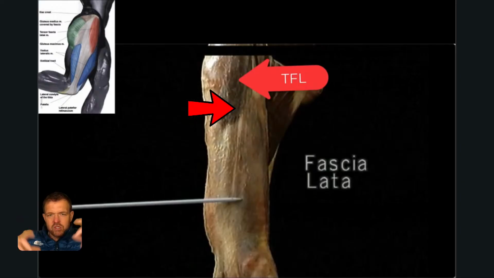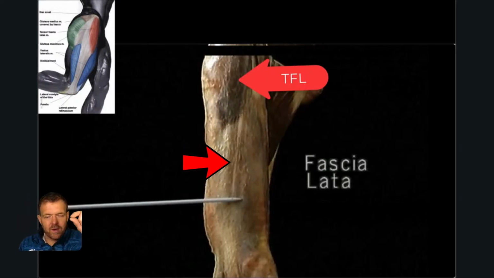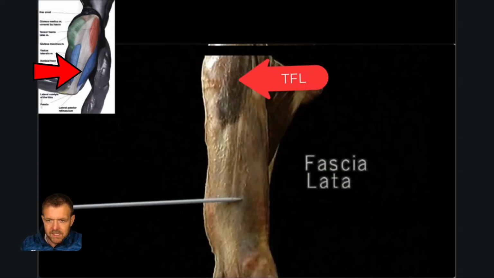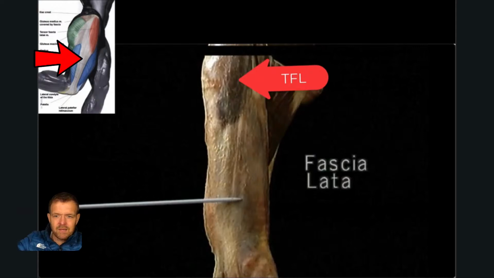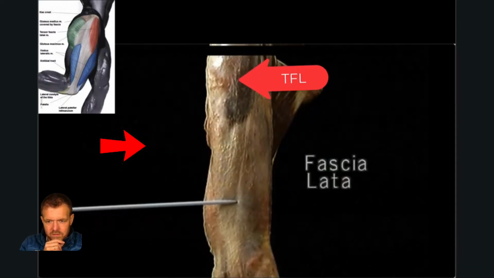And what happens when you put stress through the body is it will lay down more tissue. So as you develop and start to walk and then start to run and do more and more activity, your gluteus maximus and your TFL will be contracting all the time to move your leg around. And that contraction and pull on this fascia lata will create a thickening of it. That thickening is dissected out, and in pretty much all the textbooks you will see it like this picture here, and you think, oh, it's just this band down the leg, but it's not. It wraps around the whole leg. Okay, so that's what it looks like in real life.